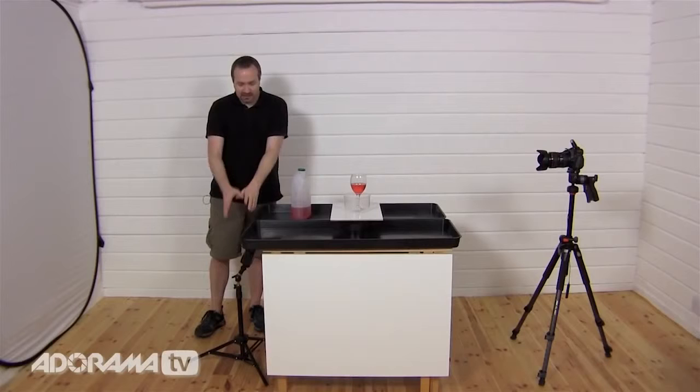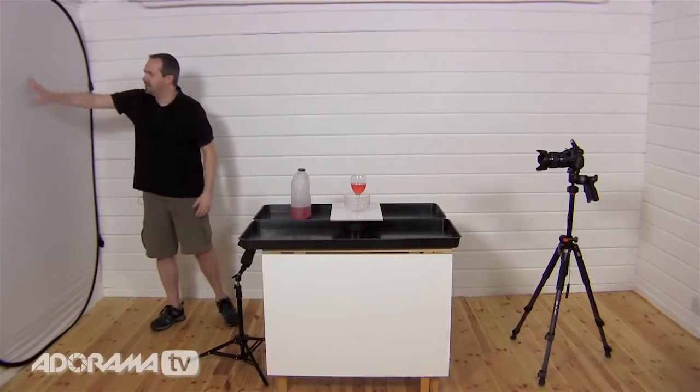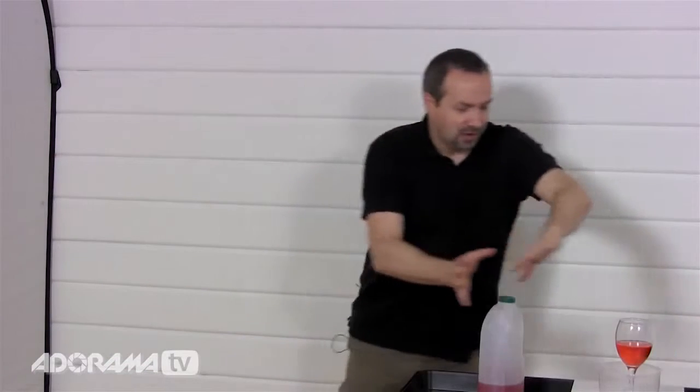What's going to happen is the light's going to fire out of the flash gun, it's going to hit my white background here, this is a reversible black and white background, and the light will then bounce backwards through the glass, through the water, and that's what's going to illuminate the scene.